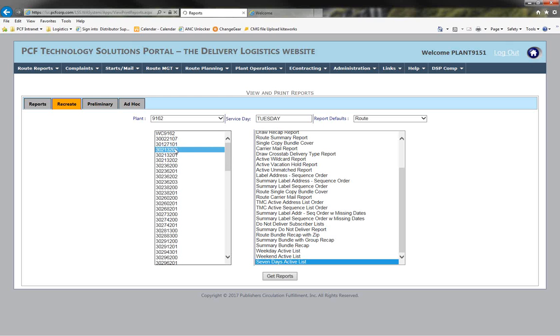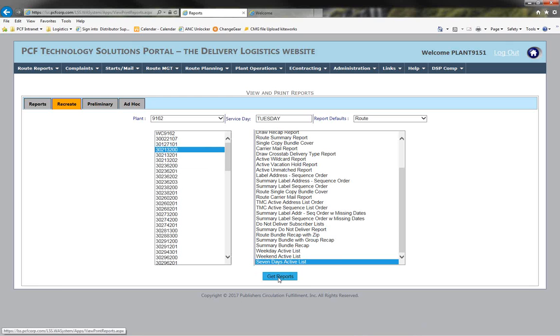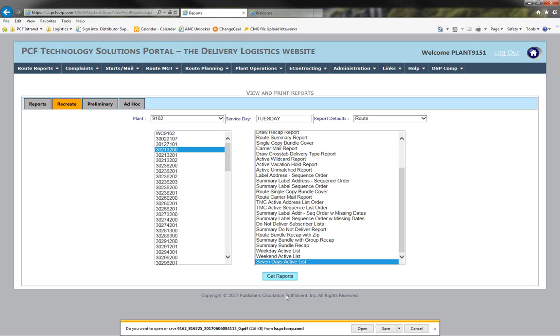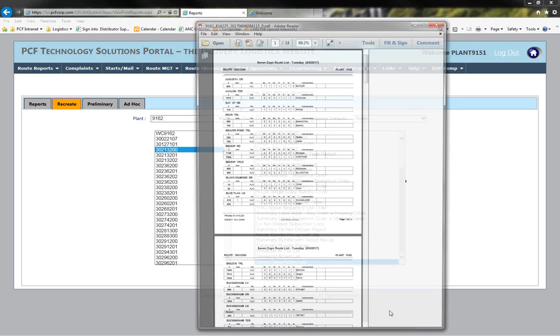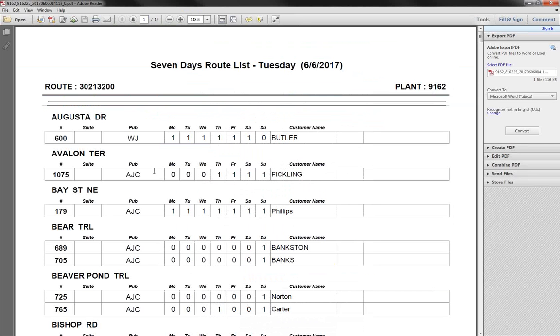Okay, so let's select this route. Let's cancel that. Well, let's do a 7-day on this route. See what we get. Okay, so on the 7-day route list, this report is providing information for all 7 days.